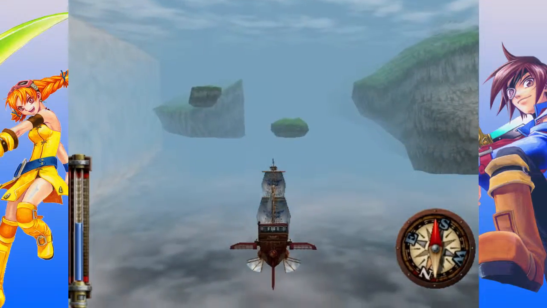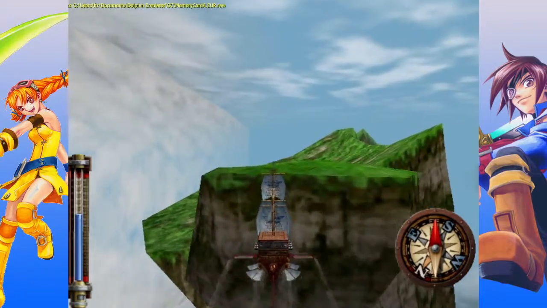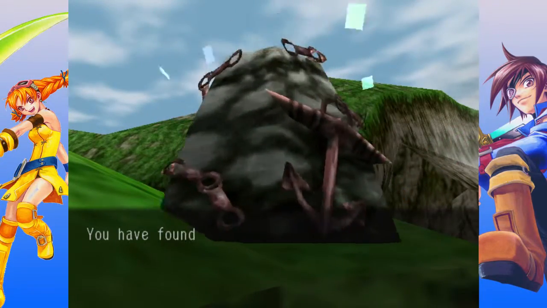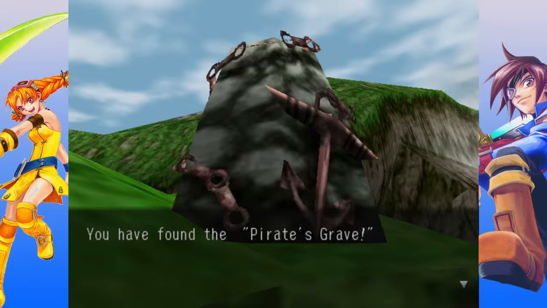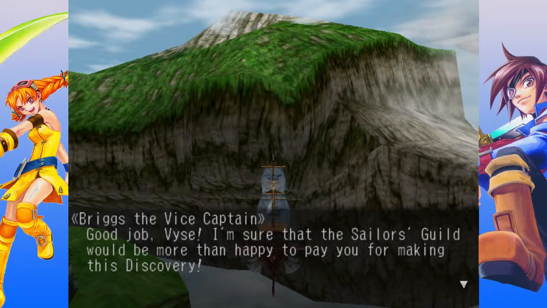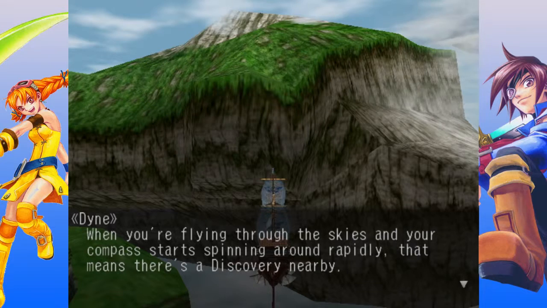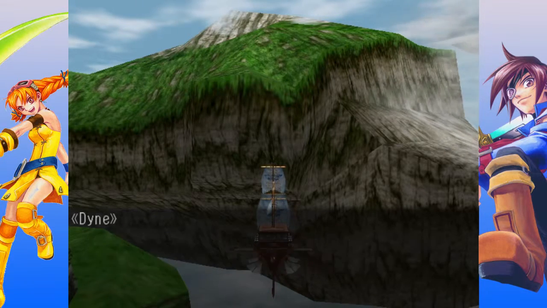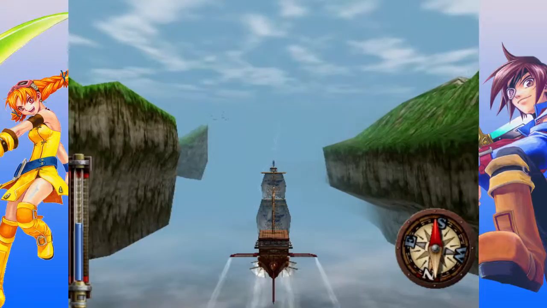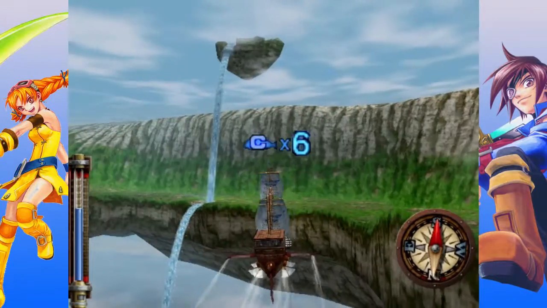You will come across little areas where your compass starts going crazy. I don't know which island it is. It's not that. It must be this one. Yep, like that. And it's a discovery. Something nobody's seen before. And you can sell this information for money. The longer you wait, the more likely someone else is to get the discovery before you, and you won't get paid as much for it. And you can collect fish in midair.